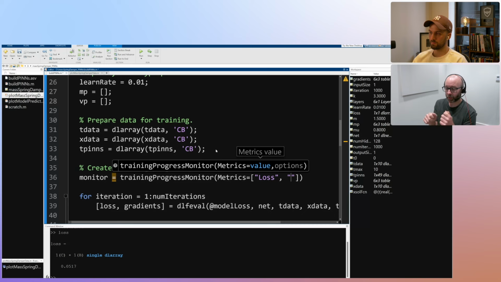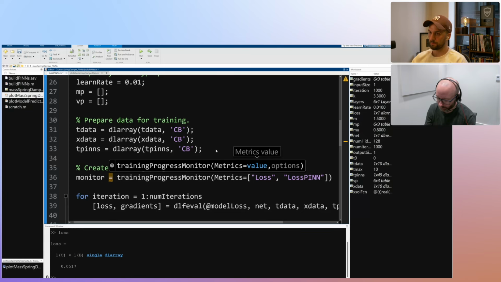Because remember, our total loss is a weighted sum of the PINNs loss, what I call the PINNs loss, and the data loss. And of course, in other applications, there could be other components in there too. We could have an initial loss based on initial conditions, or loss based on other governing equations. And right back to that question you asked me at the start, Jousef, about how do I combine these things? I think it's good practice to look at the values that you're computing, and then you can decide the best way to weight them.